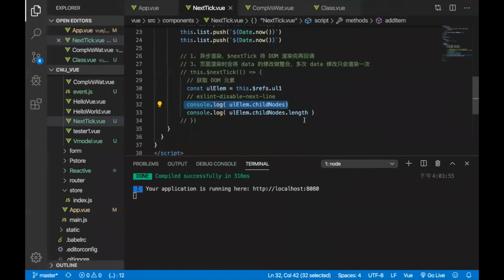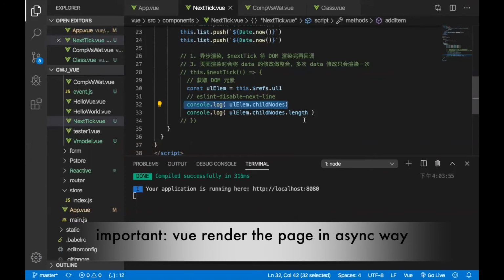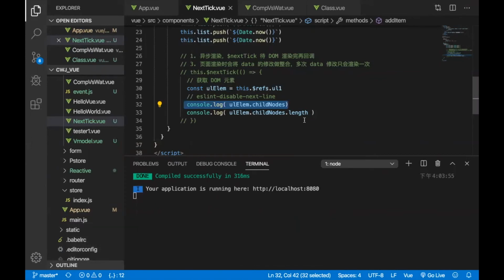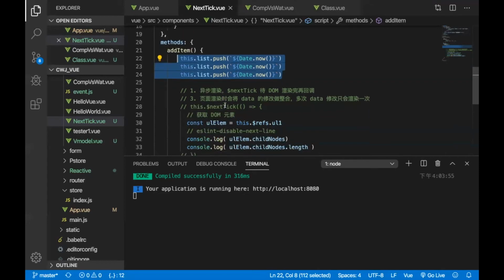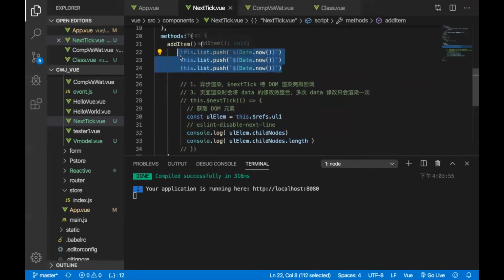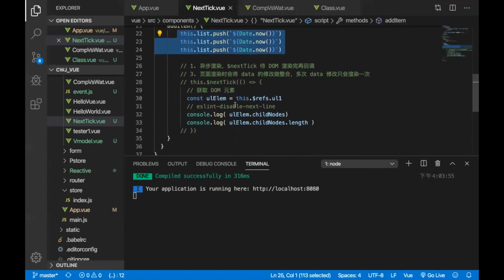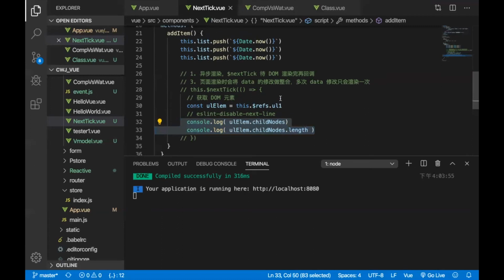The reason is that Vue, and also React, do the render in an asynchronous way. It means that we should first call all the synchronous functions, and after that queue is empty, then you start to render. So it can really boost the efficiency of rendering, because rendering consumes a lot of resources. By this, we just render once. And since this is synchronous code, it will be called instantly. And at this moment, we still only have 3 elements there. That's the reason why it cannot reflect the change.